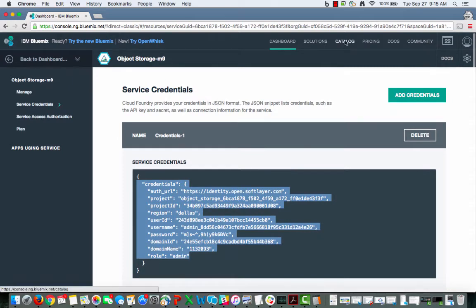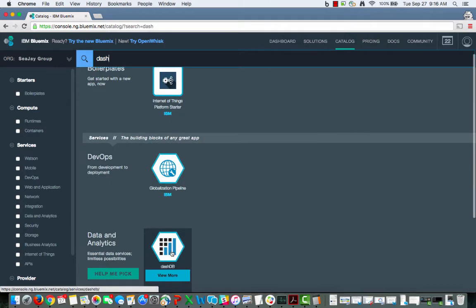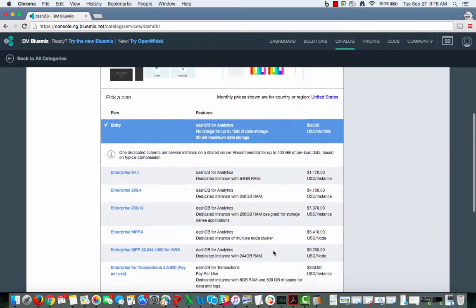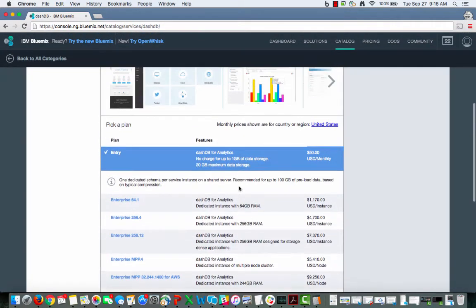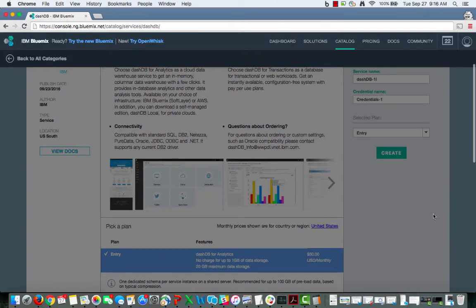All right, back to the catalog to create our DB instance. We'll search for Dash. Here we go. Okay, and we've got our various plans here. Go ahead and pick our entry-level plan and create.